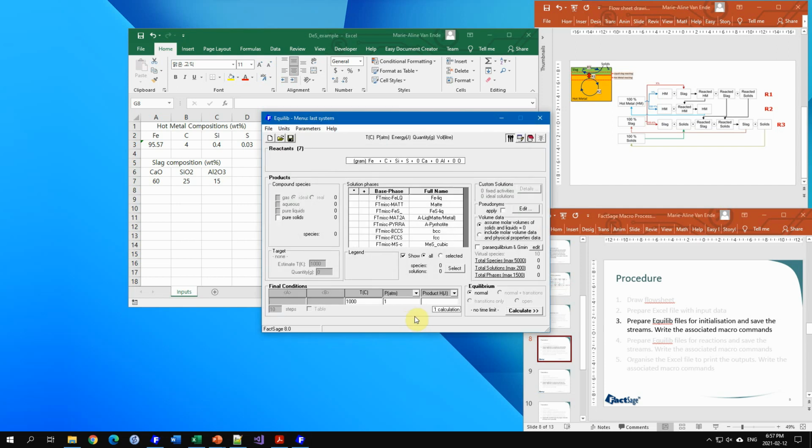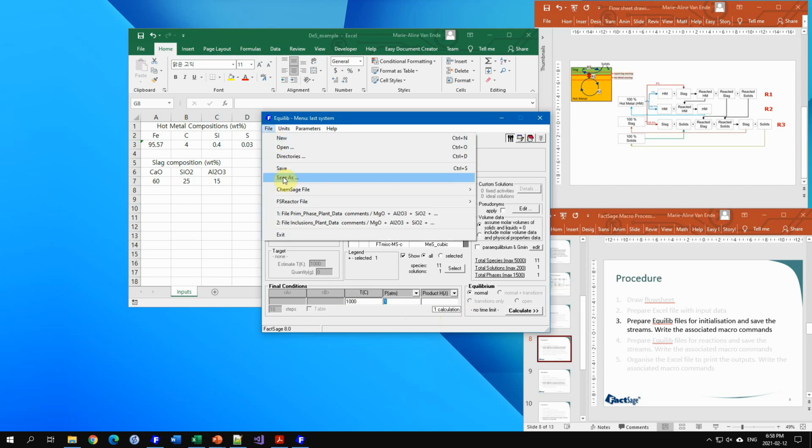Okay, we select only the FELQ solution in this case. We're not interested in having any solids or other phases. So one phase only. The final conditions here should also be set to perform calculations at the given temperature. So this field should have something, and the pressure should be 1 atm, and the last field here must be empty. Okay, so then we save the Equilib file in the directory C workshop DeS.